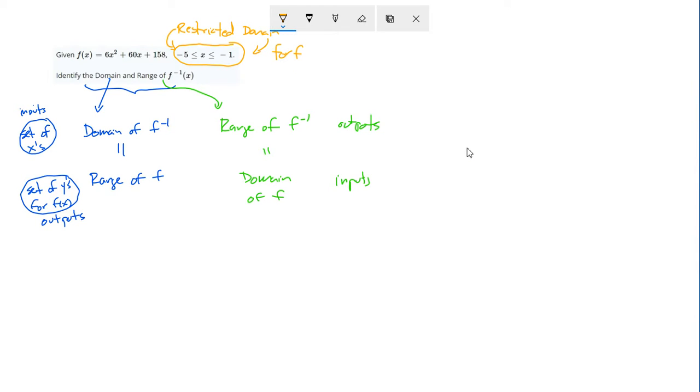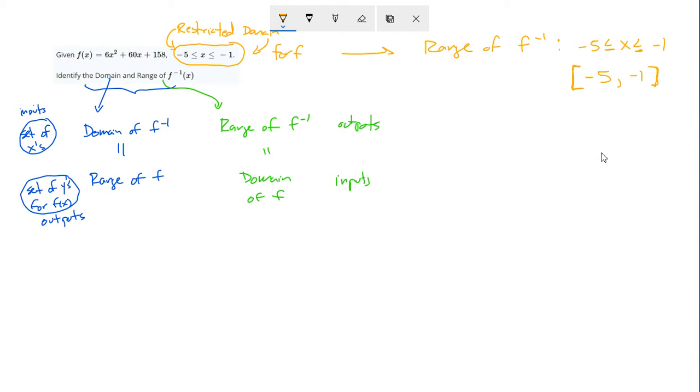Now, the next question is, how do we use that to figure out the range of the inverse function? The answer is there's no work to do. That's automatically going to be the range of the inverse function. The range of the inverse function is the same as the domain of the original. We can write that in inequality notation, -5 less than or equal to x, less than or equal to -1, or in interval notation, [-5, -1], using square brackets because we're allowed to be equal to the endpoints. If we had to stop just before the endpoints, we would use round brackets.